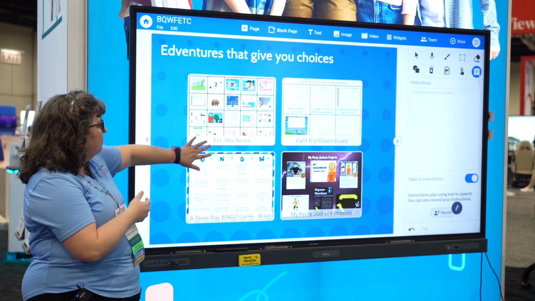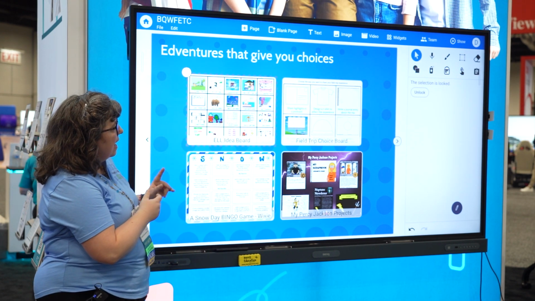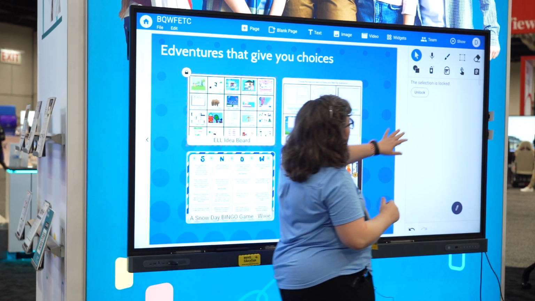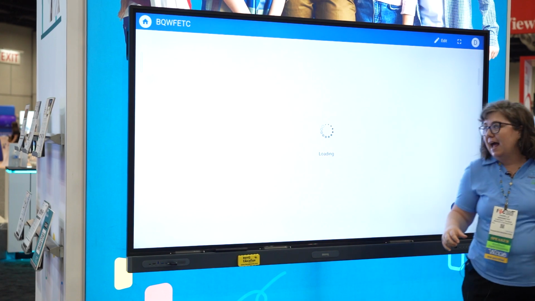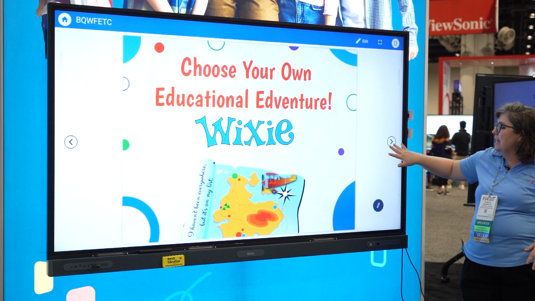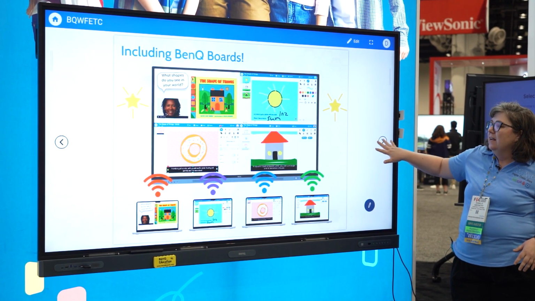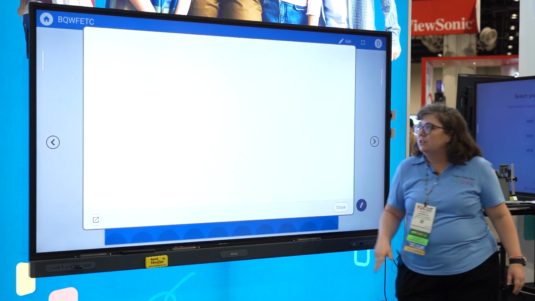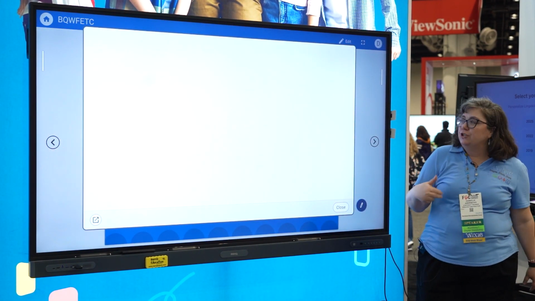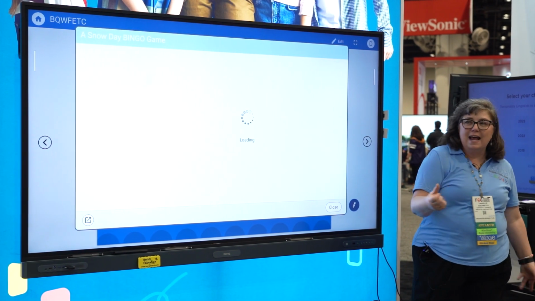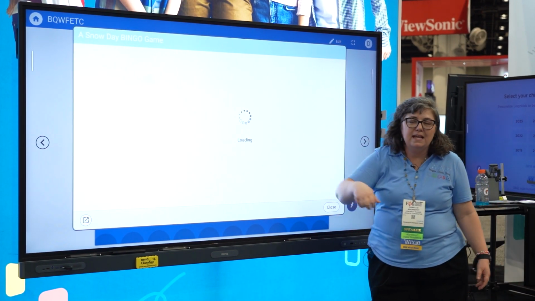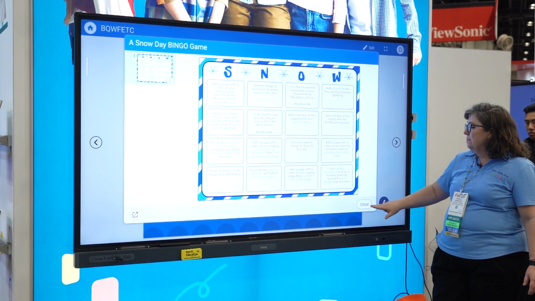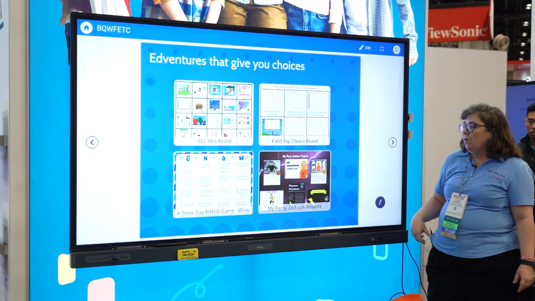They also have choice boards, and the choice boards, I should go into full mode so that way we can see this better, but the choice boards will allow them to actually see, you do animations in it too, they will actually see the different projects and they can open it up. This was a professional development one. And the way I do choice boards is whenever you are doing that activity, you take the paint bucket and you dump it into the board, so that way I know which way you got your bingo card going. So you've got your choices and different ways of doing things.